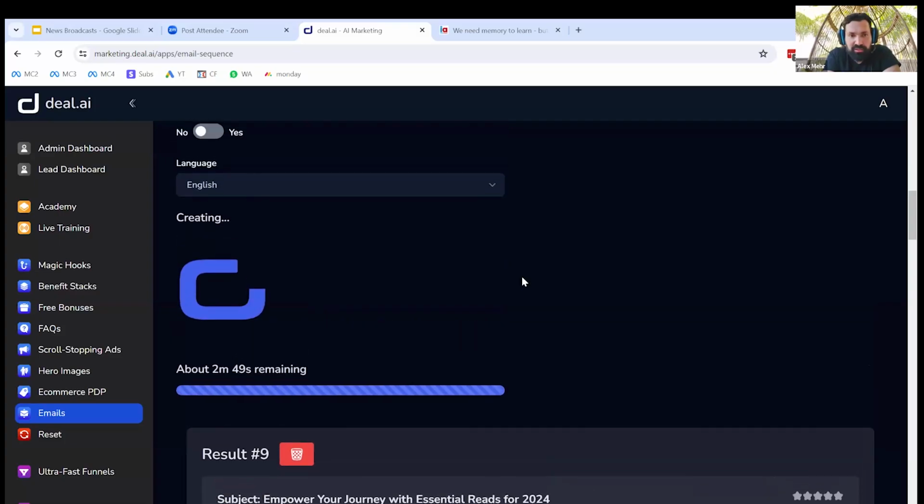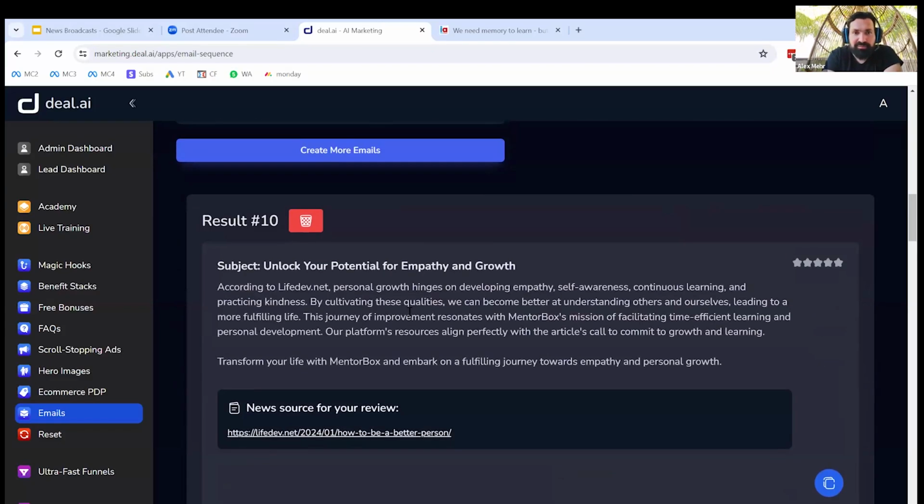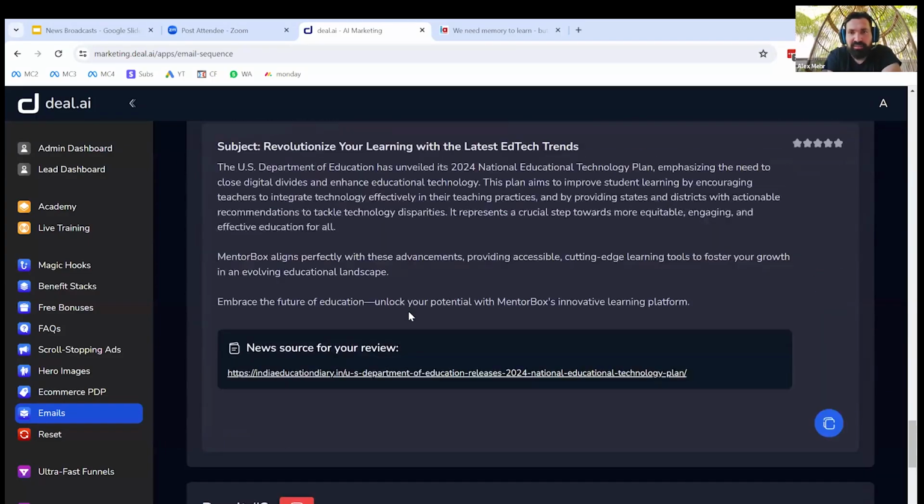Then you just read it, open the news article itself, make sure it's a good news source, because our pipeline is huge. It's just like everything, right? So make sure it's a good news source. It doesn't have annoying pop-ups and it doesn't have a paywall, stuff like that. I experienced one with one of the links. And then it actually says what AI thinks it says. Then your product actually satisfies it. And the language is good and bam, you send. I generate 10, so you can go through these and pick one.